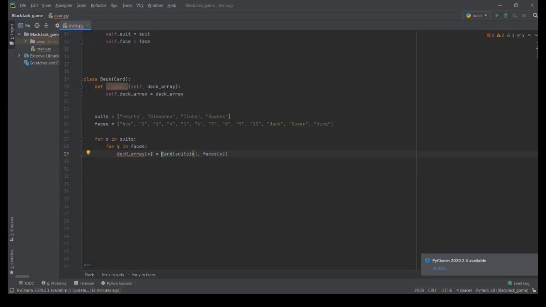And then, well, deck array, it wouldn't be deck array sub x, but it would be, so x and y are the positions. So if we had 4 of diamonds, suits would be 1, and faces would be 3. But we would need the number, so x plus y. It would loop through all of the faces for hearts. 0, 0 would be the first, 0, 1 would be the second. It would go all the way through, and then this would become 1. So we do 13 times x. If x is 0 for suits, then it loops through all of these. If x is 1, then we start at 13. Position 13 would be the next position in the deck array.